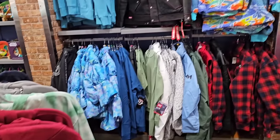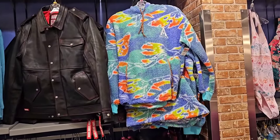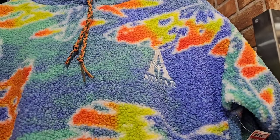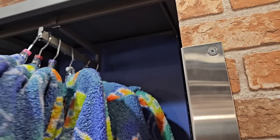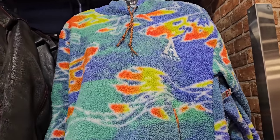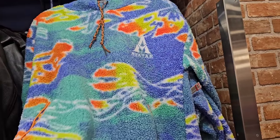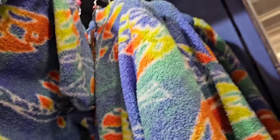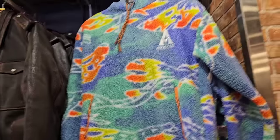I also heard that they had a price drop on this particular item — this was $80 and it's now $9.99. Extra small, small, 2X, 3X — this is a beautiful Avatar jacket. That's a steal for $9.99 down from $80. It's almost like Spirit jersey pricing, got the nice little hoodie to it — super, super cute.